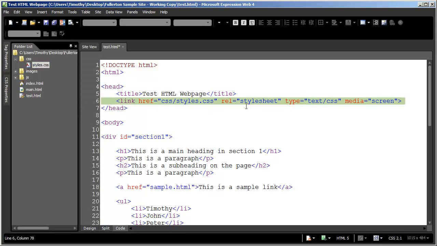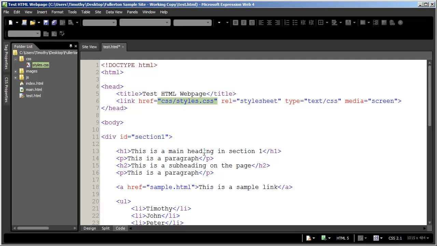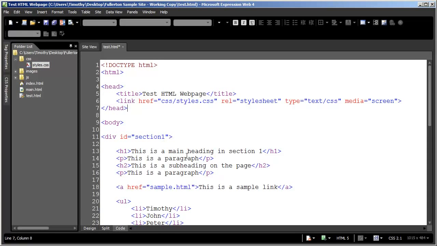And in general, you're going to be able to use this exact statement here in any website that you create or work with. The only thing different is going to be the path right here. And again, that just needs to point to wherever you've created and named your CSS style sheet. So now we've established a link between the 2. Now, after you've established a link between the 2, you should test your page, or you should test your link.